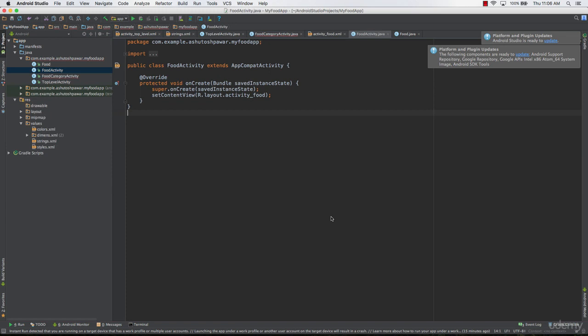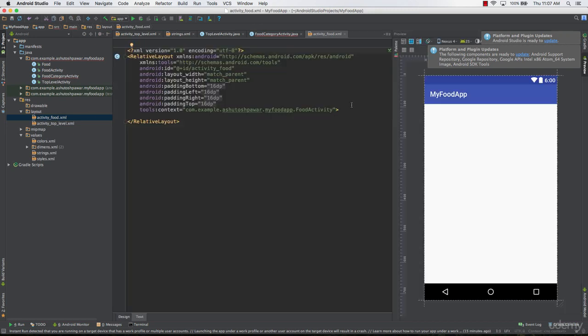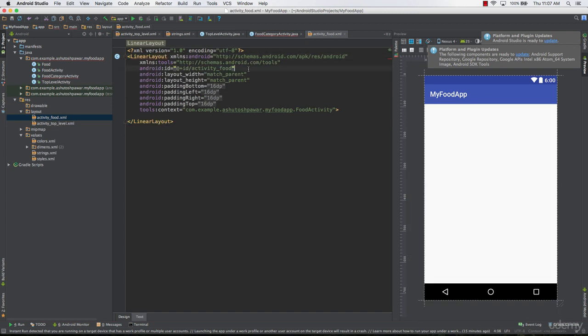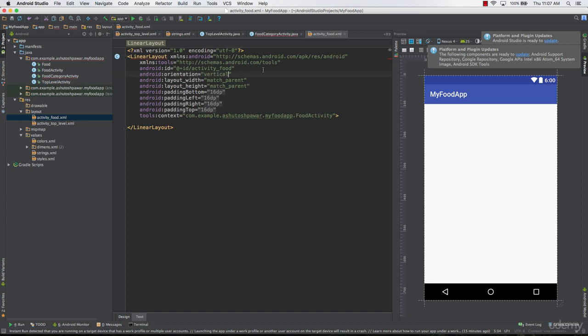Once we have this activity, the first thing we will do is go into the XML layout of this activity. So this is the XML layout for the food activity, and here we are actually going to make some modifications. This is going to be a linear layout, and the orientation of this layout is going to be vertical.